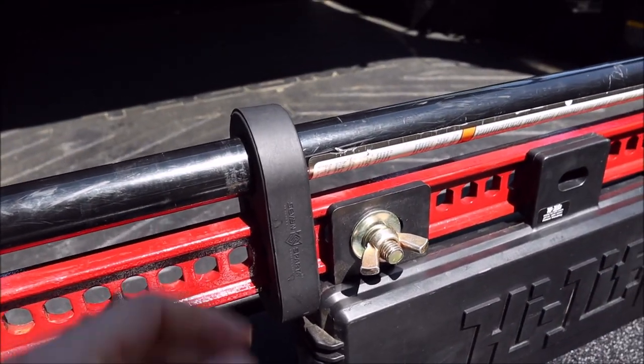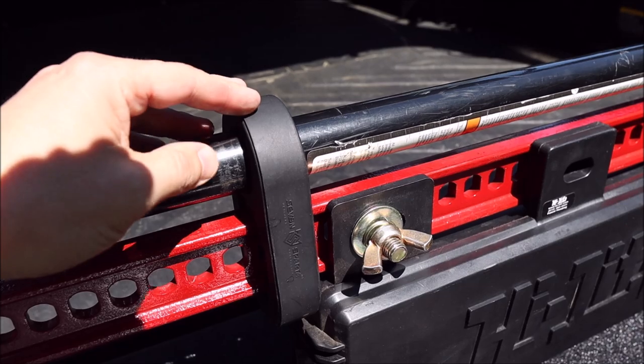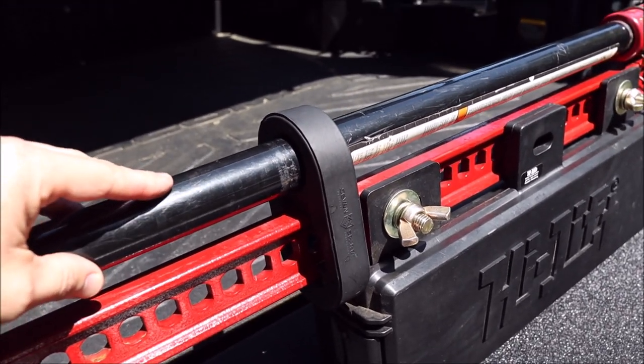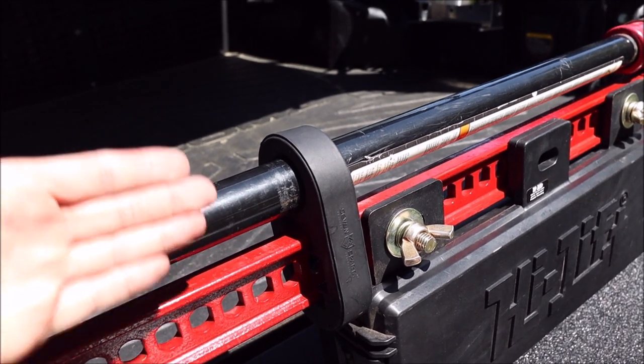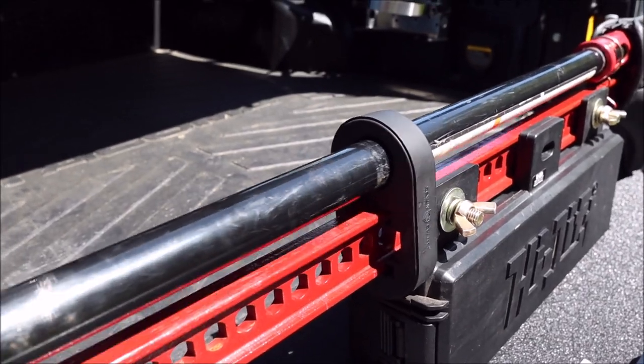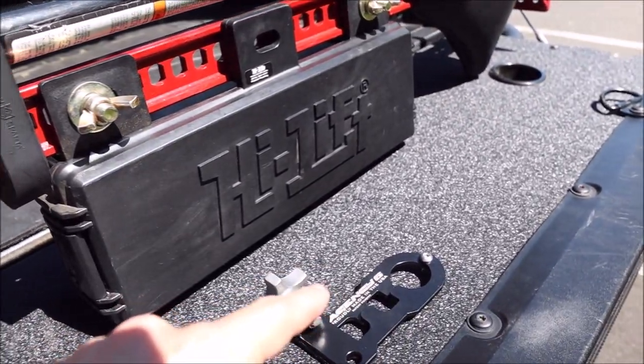While the regular rubber or polyurethane handle keepers are certainly fine, they do a great job of eliminating the movement of the handle right here in a, I guess, vertical up and down. You can see it's not moving at all. However, laterally, not so much, as you can see. So this will eliminate that.